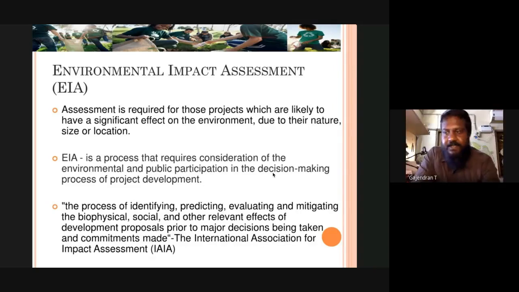Environmental impact assessment, put straightforwardly, says that any development or process that you are going to start up has to get a clearance on its environmental impact. What would be the effect of it on the environment? What is the footprint of your development? What amount of energy are you going to use? What are the consequences of that development happening there and on the surroundings?